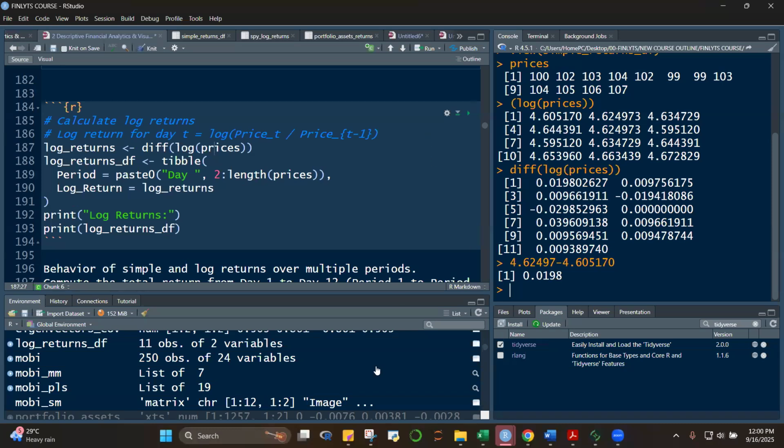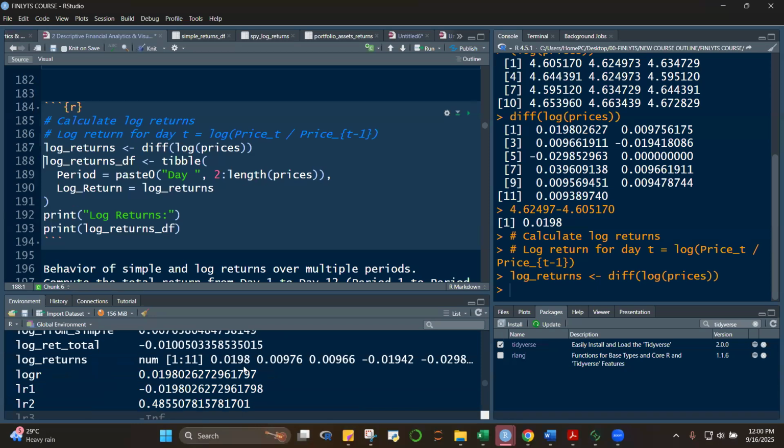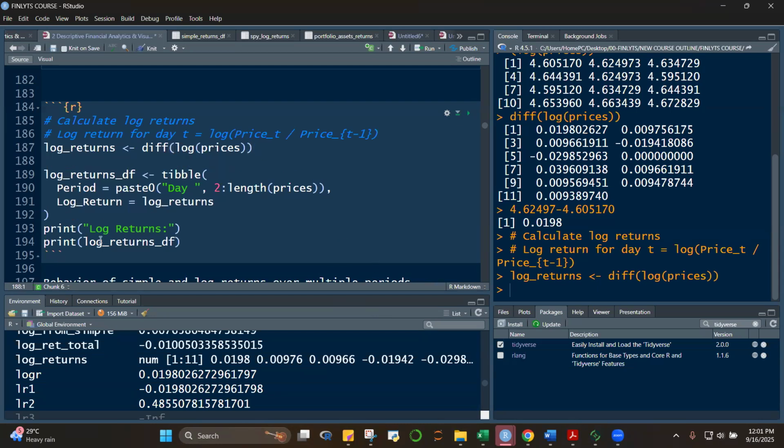Let me pause again for a while and ask your feedback, class. Let's run this first. So one way to get the log returns is just to get the log of the prices and then get the difference, based on the definition of log of a quotient. Let's run this. So you now have log returns here. Andito na yung log returns natin, di ba? Yan ang 0.198, 0.9756, ito. Naka round off.